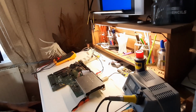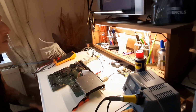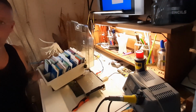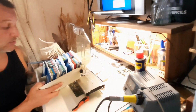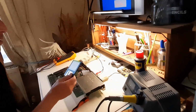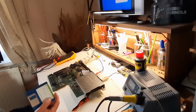Spec test. Ooh. Cool. Big stack here. And I've got an even bigger one over there. And then probably 20 games in the original boxes. Yeah, probably 10 games in the original boxes. A broken Amiga, for a bargain price. I could have put it in there. Never mind.